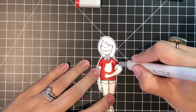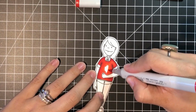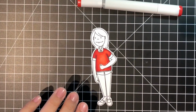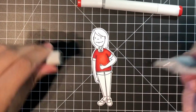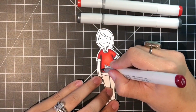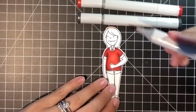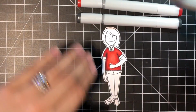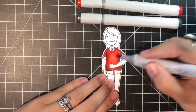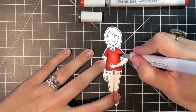Because my Copic collection is not complete by any means, I have to improvise sometimes when it comes to attaining the contrast that I seek. Contrast is my ultimate goal when it comes to coloring in any medium. Shadows are created by contrasting light and dark, and so to add contrast to this image, I add touches of T7 to the areas that I think would have the most shadows, in this case under the arms, at the bottom of the shirt, and on the top of the shoulders by her hair.